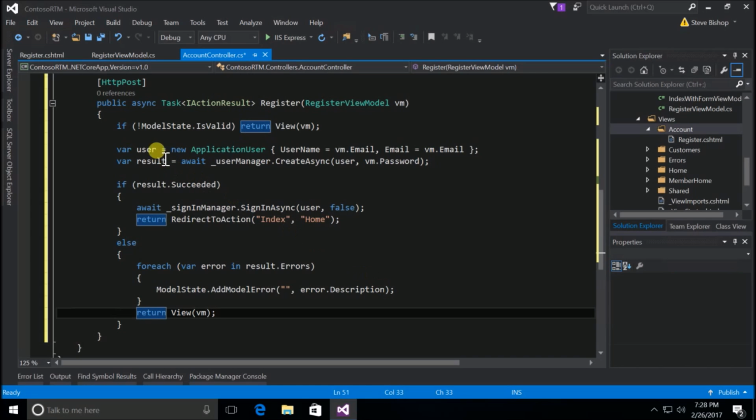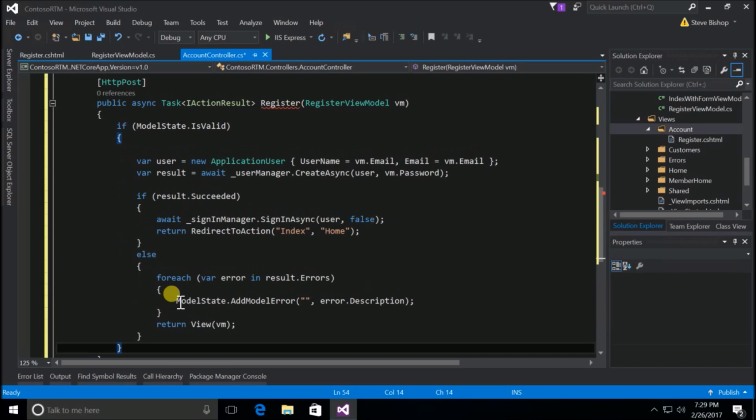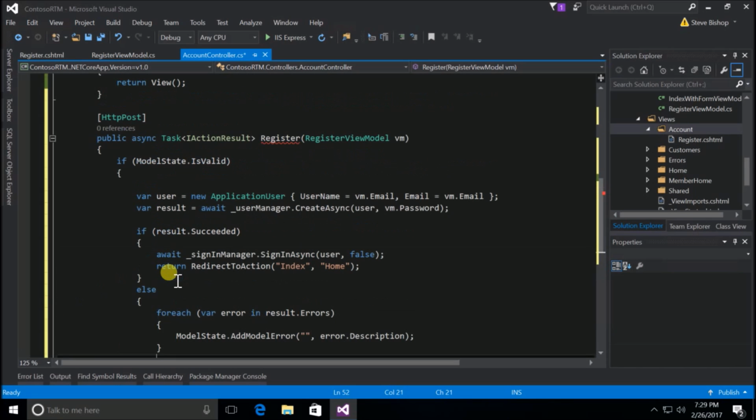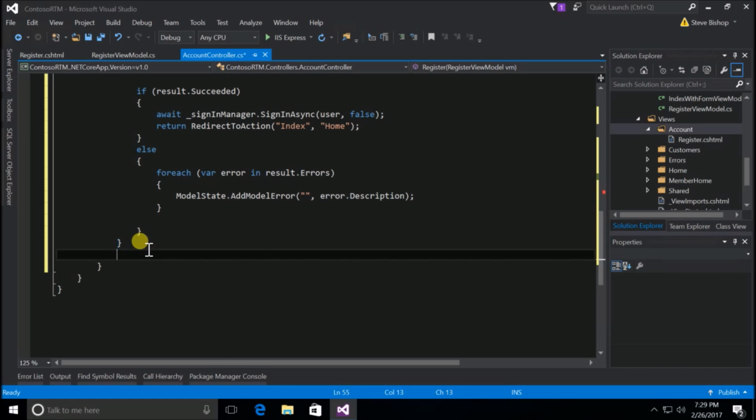Now we just need to fix some things up here because obviously we don't want it to necessarily just do that there. We can just check and make sure that the view is good, and then we'll go ahead and run this bit of code. And really, we could just return the view model after this if is valid gets checked anyway. So we're just going to drop this down here.